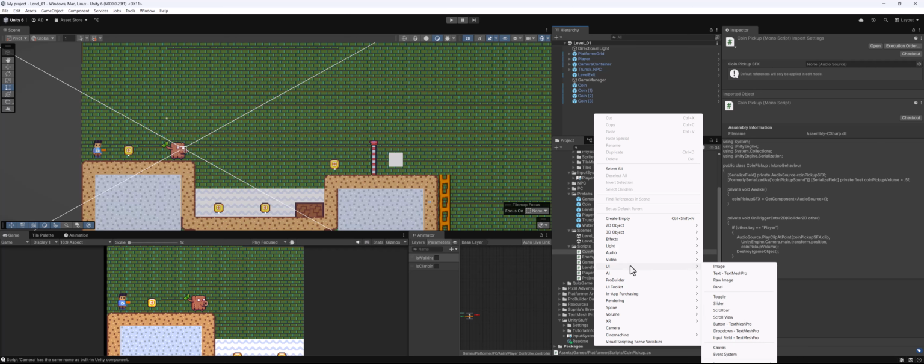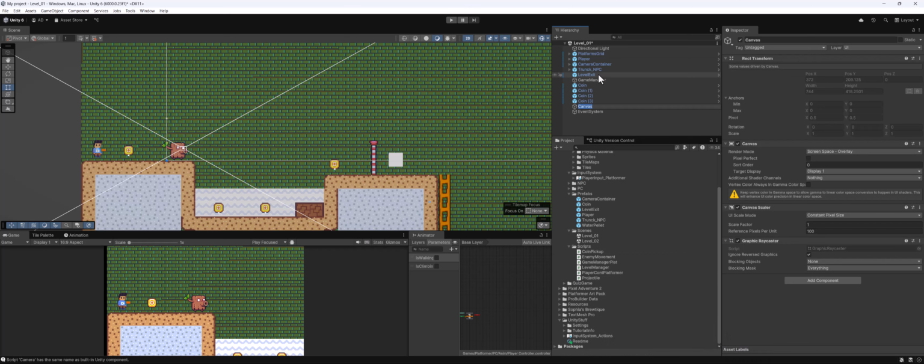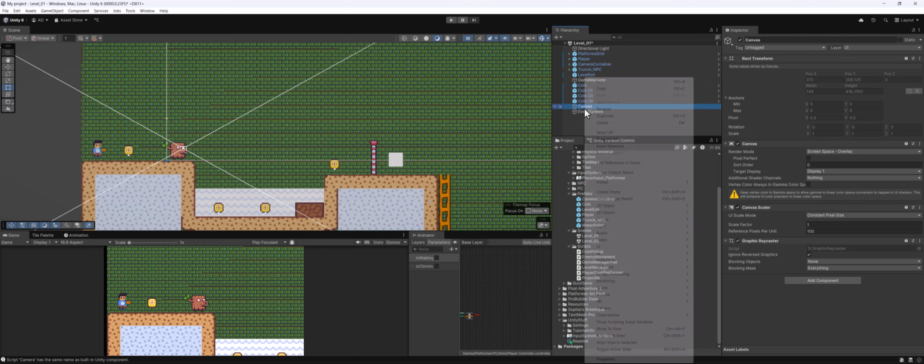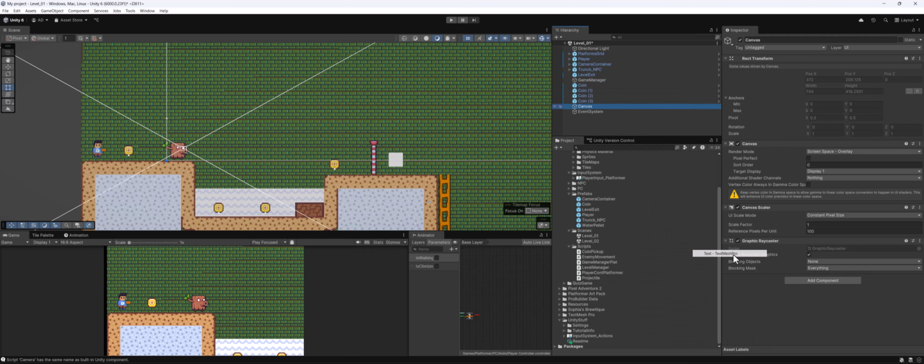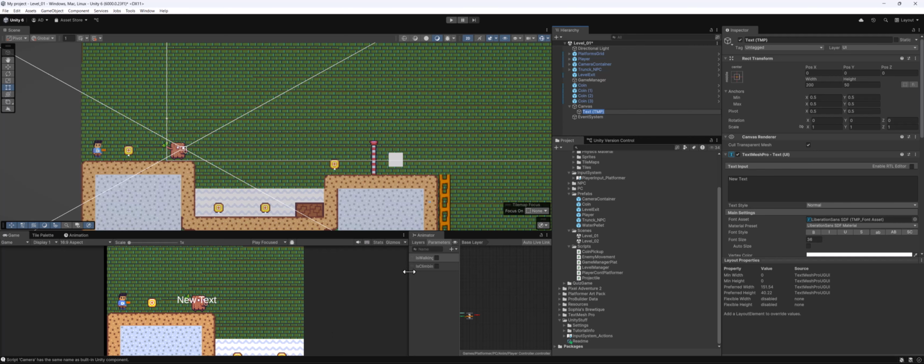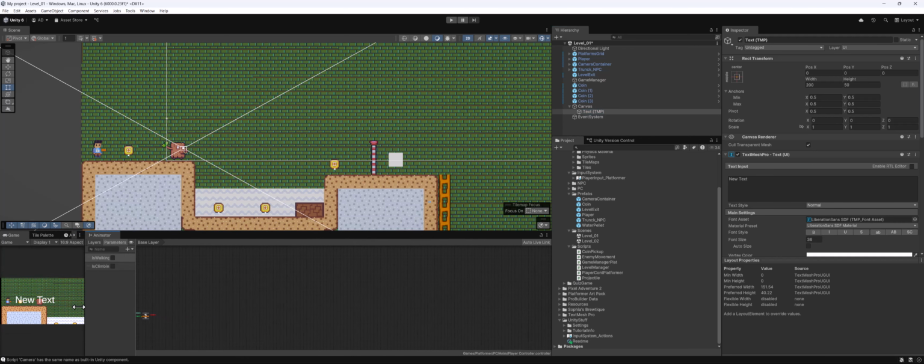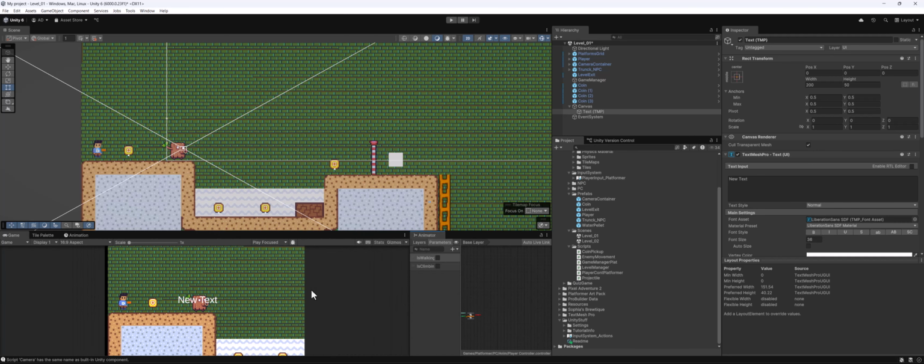But I'm going to right click in here, go to UI, and then Canvas. If you're not familiar with this for whatever reason, like you're taking this class out of order, the canvas is where essentially we create the user interface, whether in-game or otherwise. Now for the canvas here, I'm going to go ahead and just do UI and then Text Mesh Pro object here. You can see it says new text. Now, as I scale this up and down, you'll notice that that text does not scale. It stays large with the actual screen size.